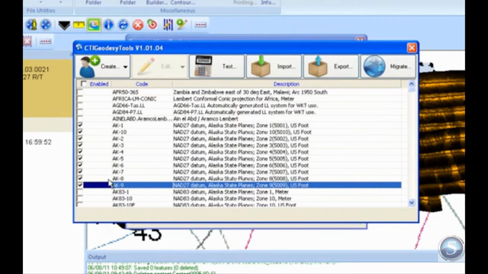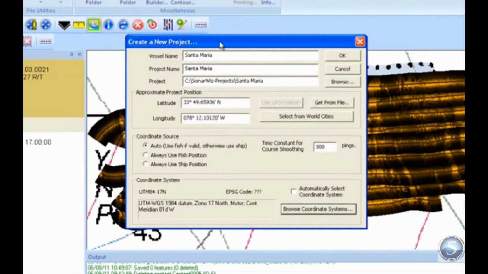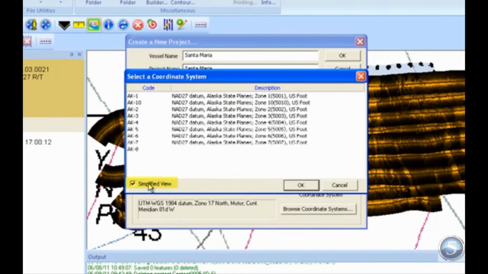So here you go, I've got the first 10, and then it saves itself. I'll exit out of this box. And now when I come into my create a new project and I go to browse coordinate systems, I can go to simplified view, and here are those 10 systems.